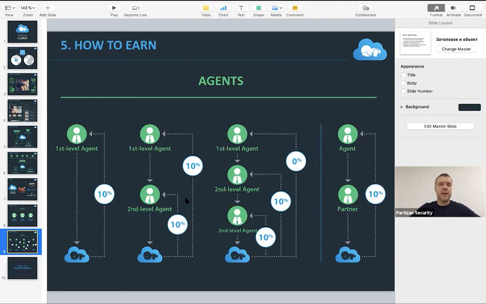So just connecting one by one some customers, I'm not talking about 100% of customers, but if one customer out of 10 of your customers agrees to the cloud solution, within half a year or 1 year you will find that you have some sensible passive income from them, which is really nice. And that money you can withdraw to your account as an agent. That money you can use to buy our equipment, or you can pay for your own cloud services if you have your own cloud cameras and you want to record.